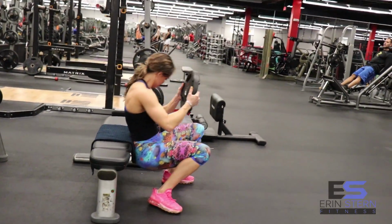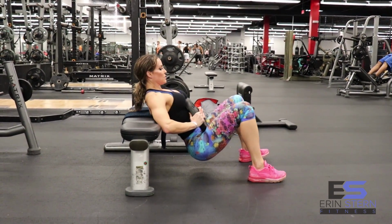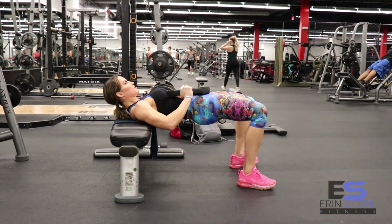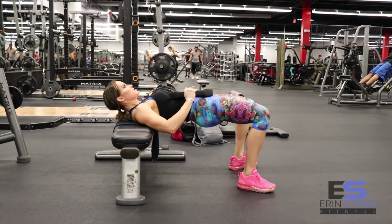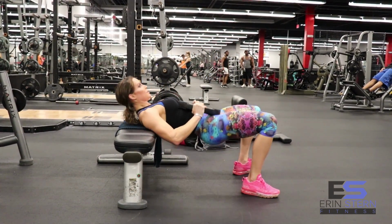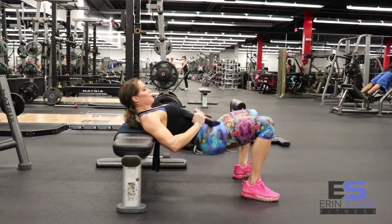Moving on to hip thrusts. Important here is the squeeze at the top, not so much the weight. We're not trying to go do a PR today. And then you'll notice that from the top of my head to the waist is one solid line. So as my hips drop, my chin and my head is going to drop too. So that helps really keep that focus on the glutes and not on the lower back.